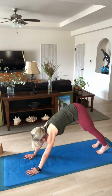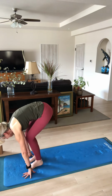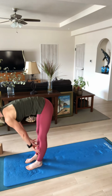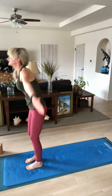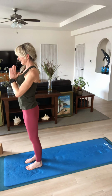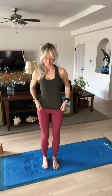Bring your right foot up between your hands, followed by your left. Forward fold. Rise up to flat back. Back to forward fold. Inhale, rise up. And bring your hands down to heart center. Okay, from here we're going to do a balanced pose. We're going to do tree.